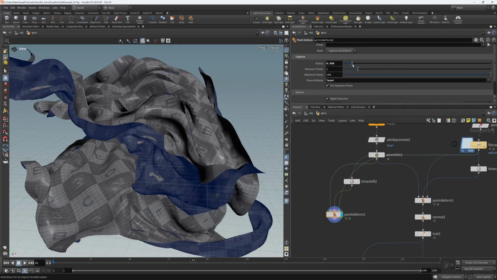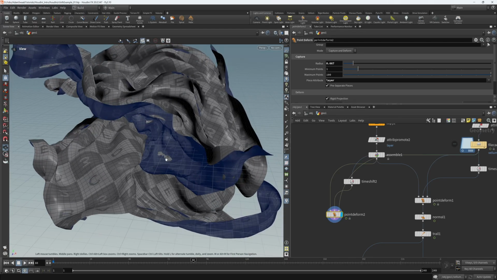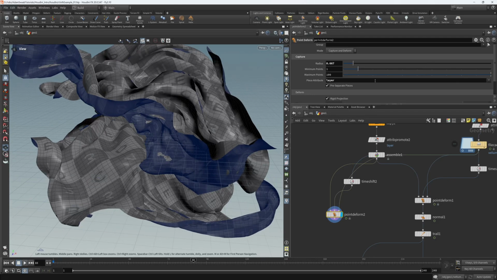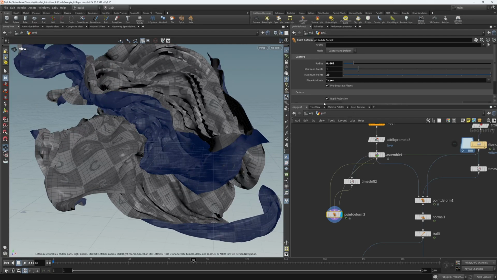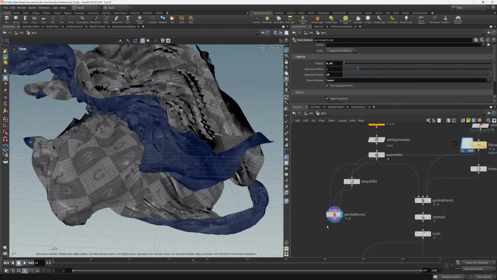You'll notice once you start dialing a radius too high, you can see how the influence works. More points are influencing each of these points. So we have 100 points influencing what happens to each of these points, and the results get a bit more diffused, a bit more evened out. So if I dial that down to 20, you'll see we have less points influencing, so the results are a bit closer to what we actually simulated. And so there's a reason why I had this 0.05 and 20. You'll notice a lot of those interpenetrations went away when we did that.